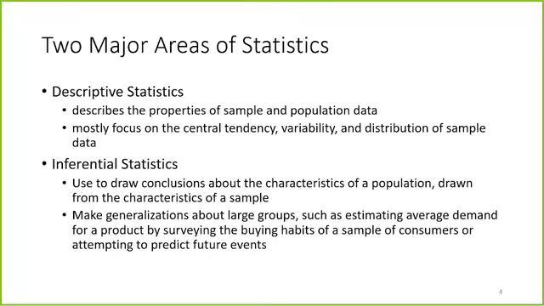When we talk about statistics, there are two major areas of statistics. The first one is descriptive statistics. This goes along with descriptive analytics, because we try to describe the properties of the data. But according to statistics, we have sample data and population data. So these are two different things.